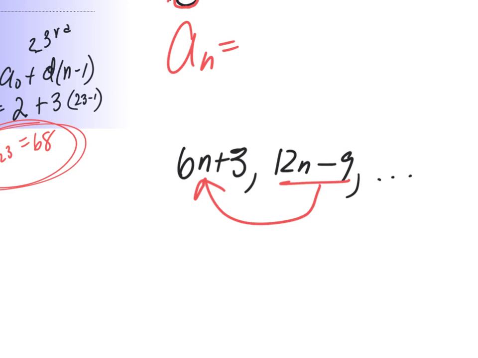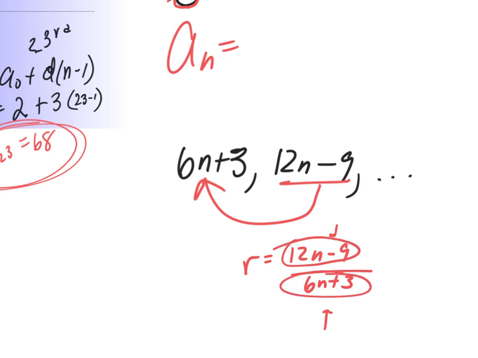So in this case, if the problem was more complicated like this, then the common ratio would have been r equals 12n minus 9 over 6n plus 3. And if you can factor it, you should. Sometimes things cancel, and in this case they wouldn't because I have a minus here and a plus there. Actually, something can cancel. Yeah, there's a 3 in all of those, so 3 can cancel out of the top and the bottom. So that would be smart.